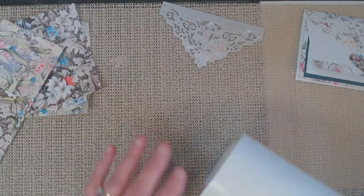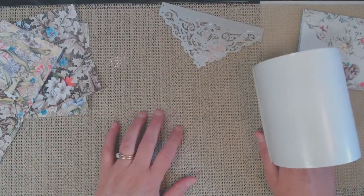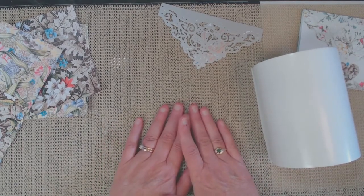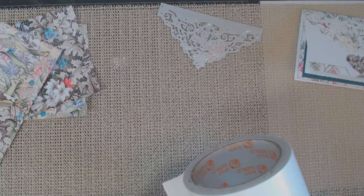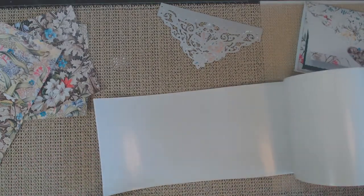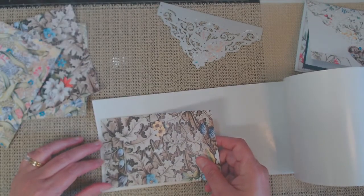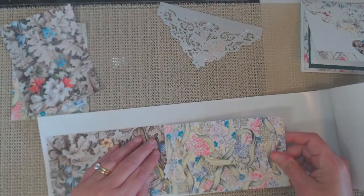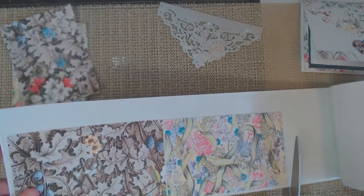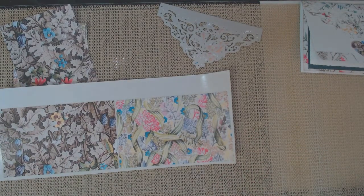Here's that big roll of double-sided tape — it is awesome. I got it on Amazon, but there are so many places you can get it. It makes it really great to be able to turn cardstocks into stickers. This little mat underneath my tape is a hack I'm trying out to keep my cards from moving around when I put them together. If you're interested in seeing what this mat is, leave a note in the comments or take a guess at what I'm using.